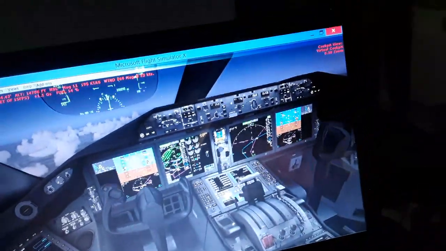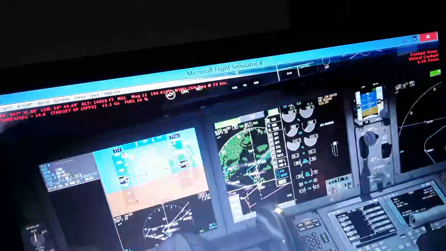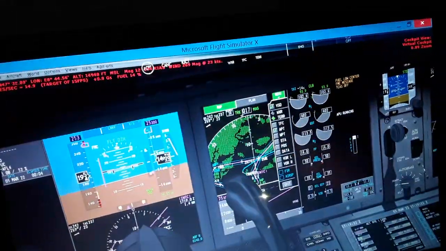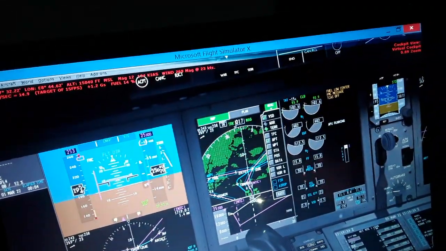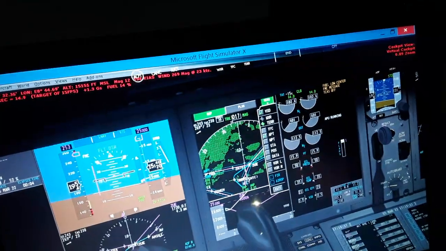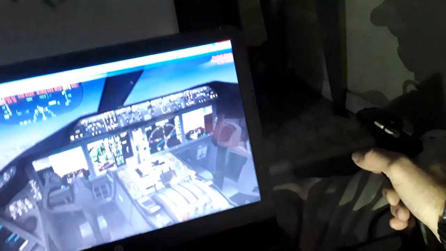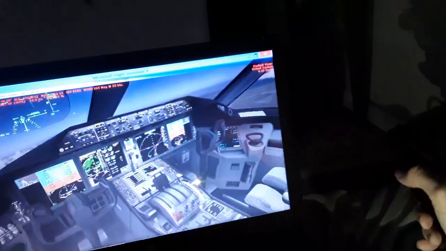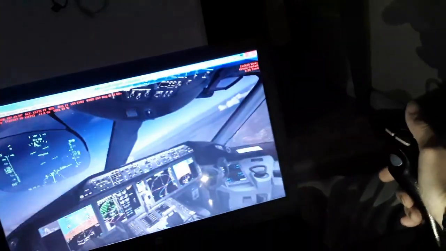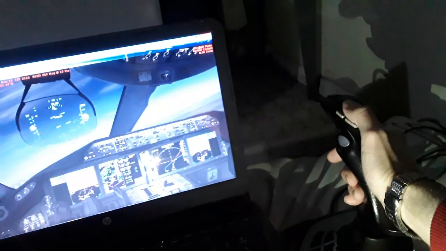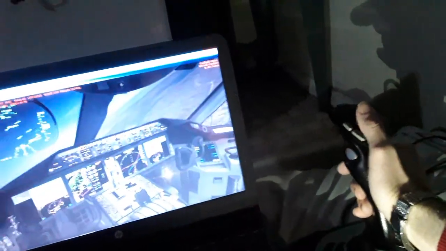Perhaps we need to increase the airspeed. Retract all the flaps. So we're gonna make a turn like this.